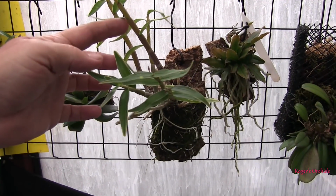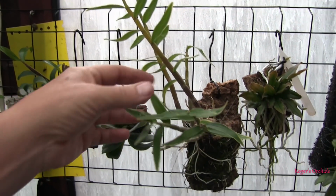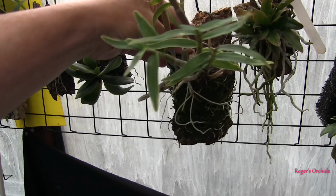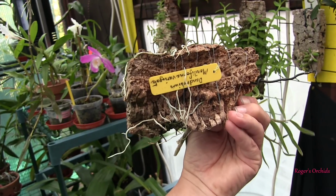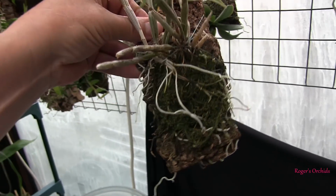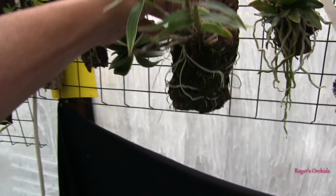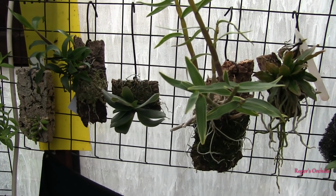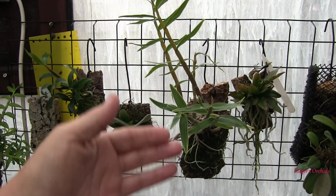Simple little things. My Dendrobium moniliforme, that's always been a struggling plant, and yet this year the cane's twice as big as before and a good root system. This plant's never had a good root system. Well, now it has, and it's deceptive because although it looks like quite a good root system, it's even better than it looks because half of it's round the back. So it's surrounding the mount. So it's now got a lot of support for the plant. There's no sign of any more new growths yet, but I'm really pleased that it's turned out well this year. It did flower, I think it was back last year. I don't think it's bloomed this year, but it now has the potential because it's got some good new canes.